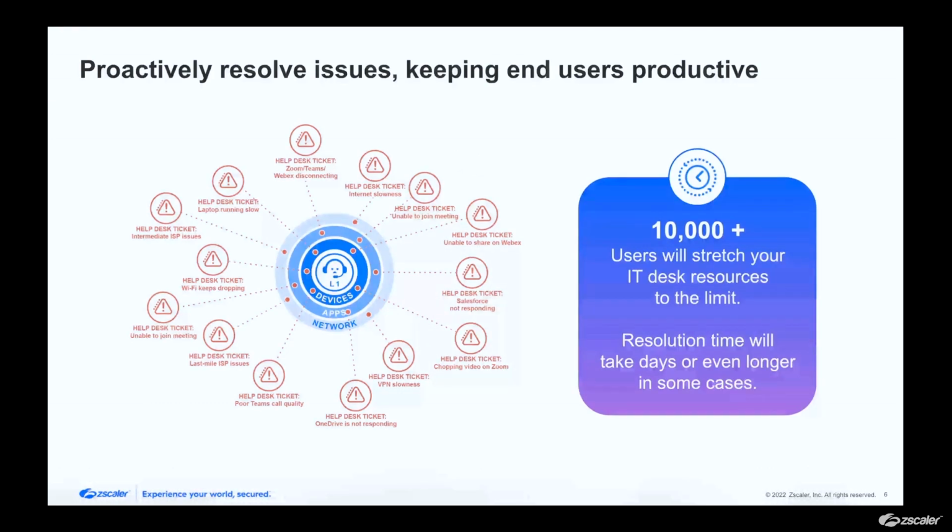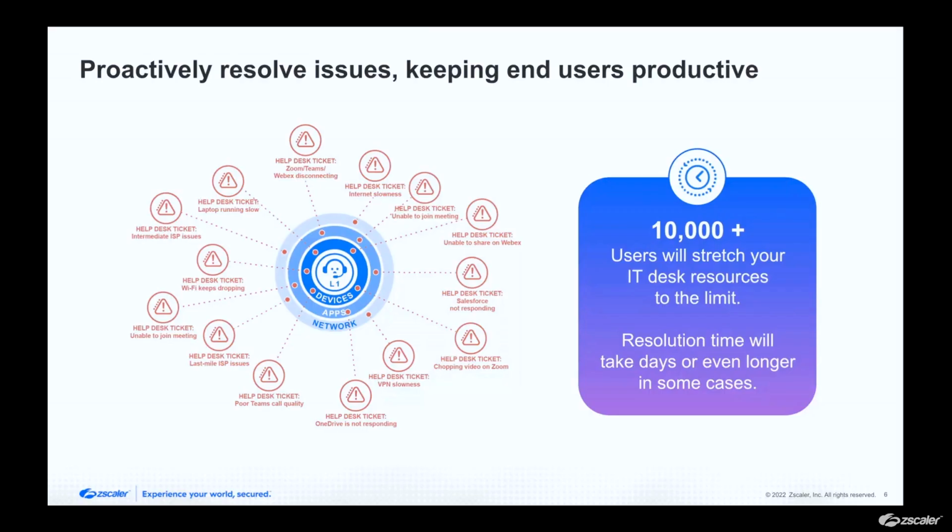The reason is they've got to solve CPU problems. They've got to solve network ISP issues. They've got to solve application issues. And the challenge is that it's really hard to figure out where the issue is. Maybe it's in the application itself, or maybe it's in the network, or maybe it's in the actual device. But how do you correlate all that information? Because they've got lots of different tools existing today. And the idea is that we want to streamline all of this for them. So there's a better way to do this.